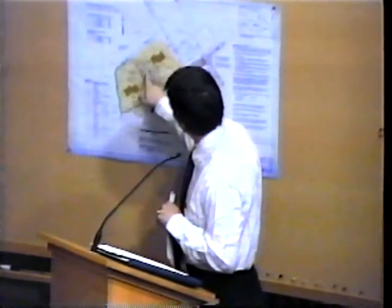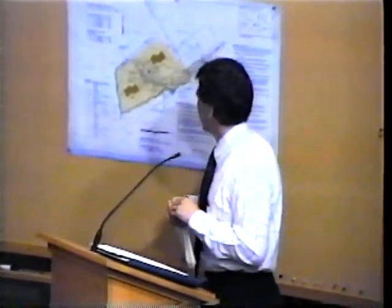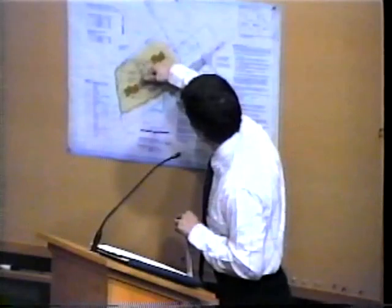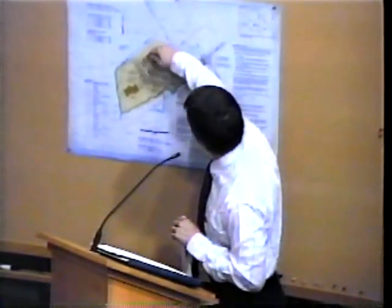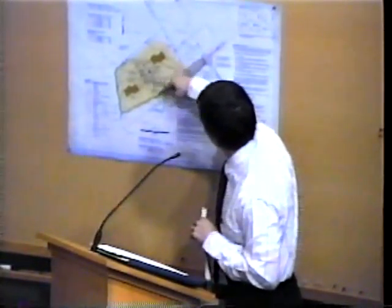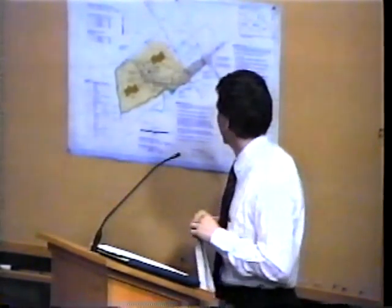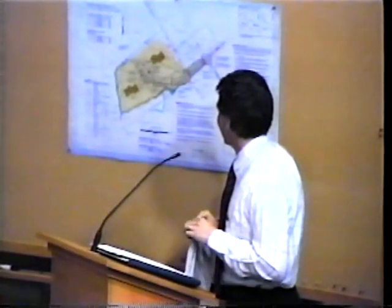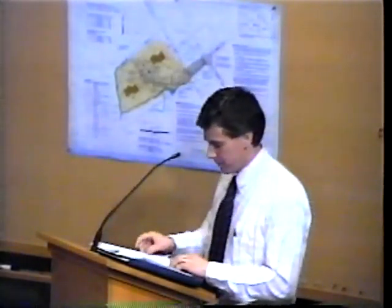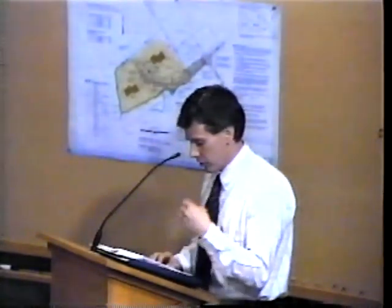But what we're proposing to do is to eliminate a couple of culverts here so that this drainage would work its way back into the property where it tends to want to go now. As a result, any drainage coming off this site would be reduced. And the way the house lot grading would occur, it appears that the amount of runoff would be very small coming down through here and would be very close to what's coming through there now. And again, I worked with the town engineer in going over that, and we think we can work through that one pretty simply.